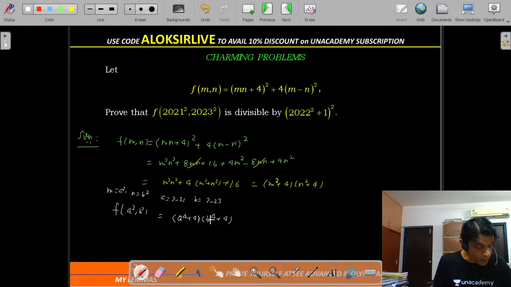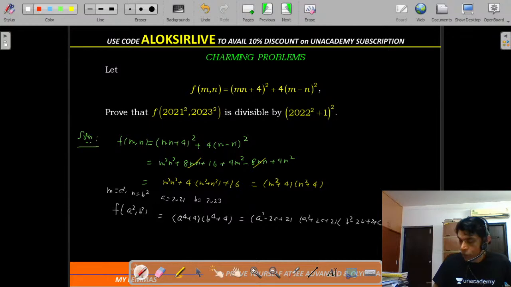Now it will be really good. What we can do here is that we can factorize again. So this is, I told you, a squared minus 2a plus 2 and a squared plus 2a plus 2. You are a master of it now. b squared minus 2b plus 2 and b squared plus 2b plus 2. But it is better to write it so that we again understand. And further, as I told you, it makes good sense to write a minus 1 whole squared plus 1, a plus 1 squared plus 1. Similarly, b minus 1 whole squared plus 1 and b plus 1 squared plus 1. We can write like this. Does that make sense? So we got this one.